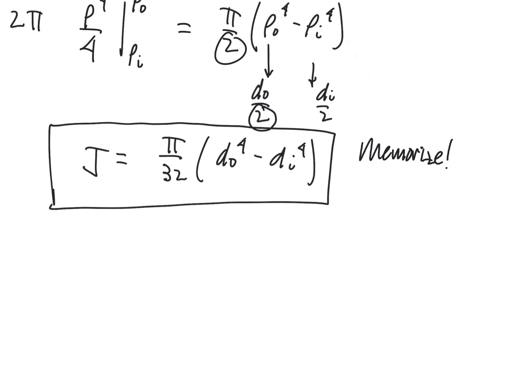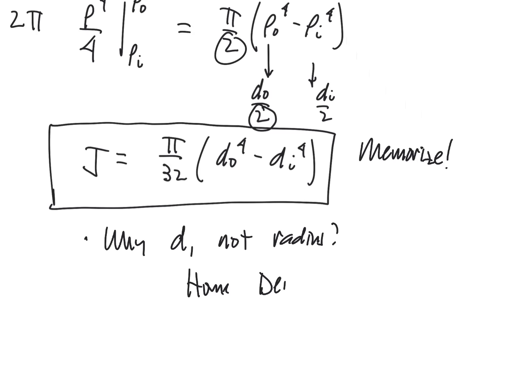Now notice we chose diameter rather than radius. Even though we did a lot of our analysis using the radius, we're going ahead and using the diameter instead. Why is that? So why D, not the radius? Because you probably know this. If you walk into Home Depot and you ask them, could I have a wooden dowel that has a radius of 1/2 inch, they'll say, oh, you mean a 1-inch diameter. So almost all sections are given in diameter.